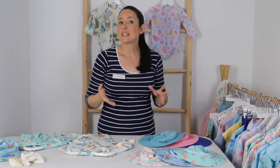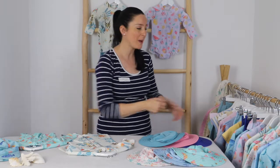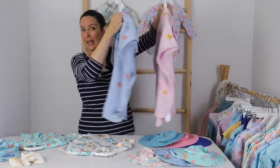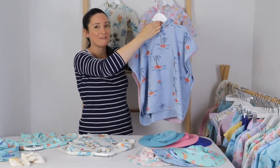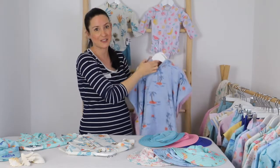Of course you need a towel to rug up in once they're ready to get dry and warm. Our poncho towels are ideal for that — they have a great hood for easy drying and keeping heads warm, and as they start to wriggle and run around as they get older it keeps the towel on as well, so these are fantastic for swimming.